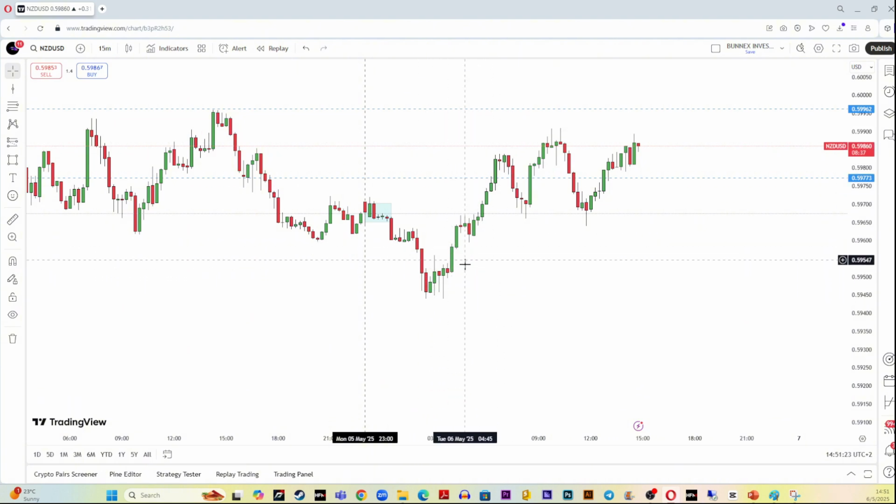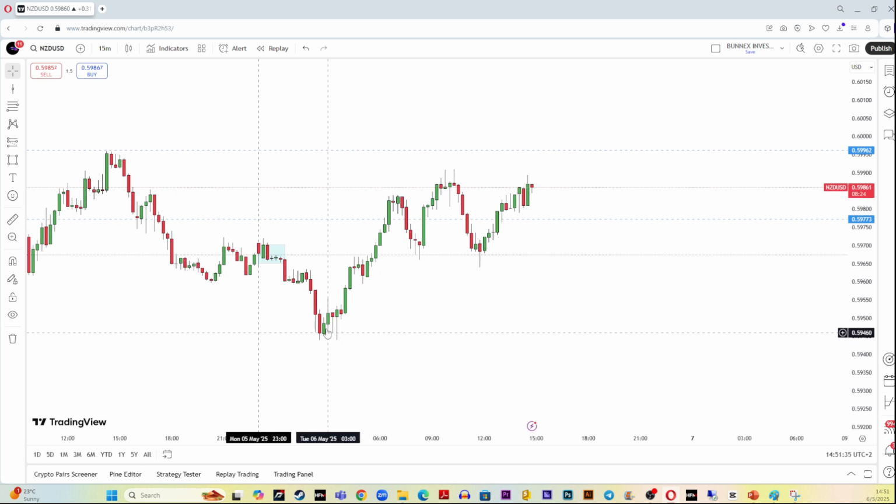We've said we want to participate within the markets, within the distribution, so that we can fulfill the move to the target of the previous daily liquidity zone. So within this distribution, you can see that there is clear accumulation, manipulation, and then distribution. Within the distribution, we want to find reasons of market entry, and these include 1, order blocks, which we will talk about in future videos, of course, and 2, fair value gaps.